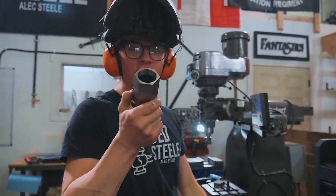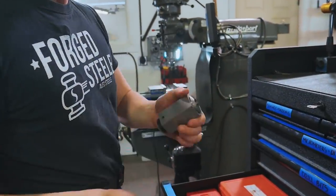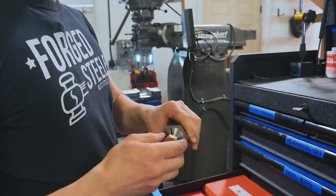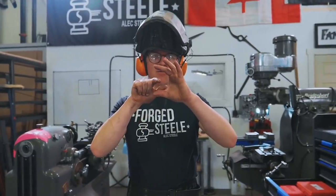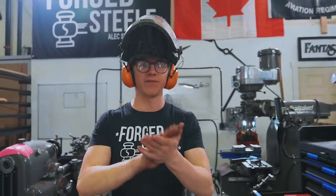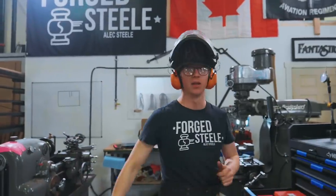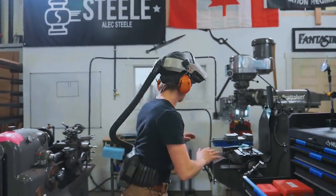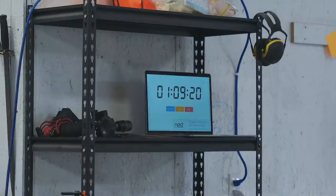I'm going to take a hex collet block — we're making a hexagon throwing star. This is going to help me make things nice and even. I'm going to take a 5/8 collet. This is not the best thing to be doing, but I'm going to be putting a 5/8 bolt inside the collet. Once I drill a hole inside our work piece, the center is going to stay the same. I'm just going to turn the collar around to make sure we balance out our hexagon. It's going to make it super easy to then face it off and get any other holes in there nice and accurately for a smooth throwing star. I think it can still be pretty quick to use the mill to do this. We still only have an hour and nine minutes left though, so I certainly am going to be pushing it.